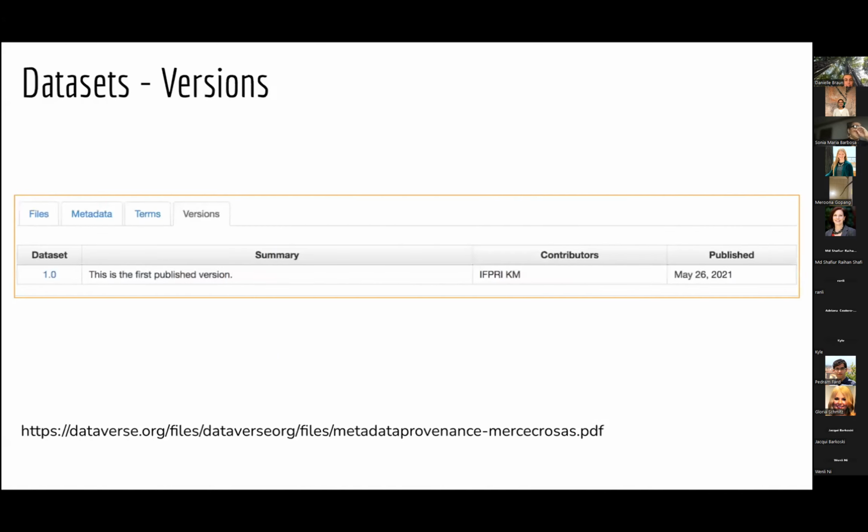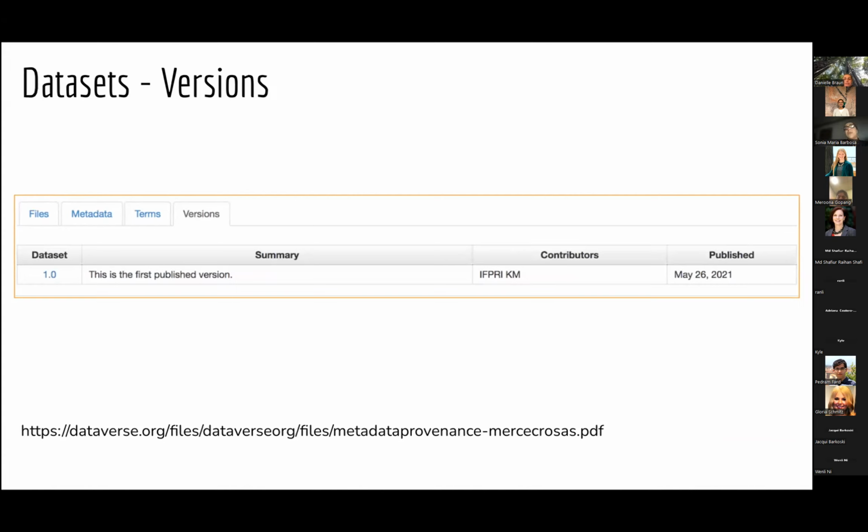So here's an example of versioning. I'm not actually only showing you one data set, but there are several that have quite a lot of versioning information. As the data set is changed and updated, as metadata is updated, as data files are replaced or deleted and new files are added, you're going to get versioning and different versions of your data. Metadata changes are usually minor versions that only show up on this versions tab.